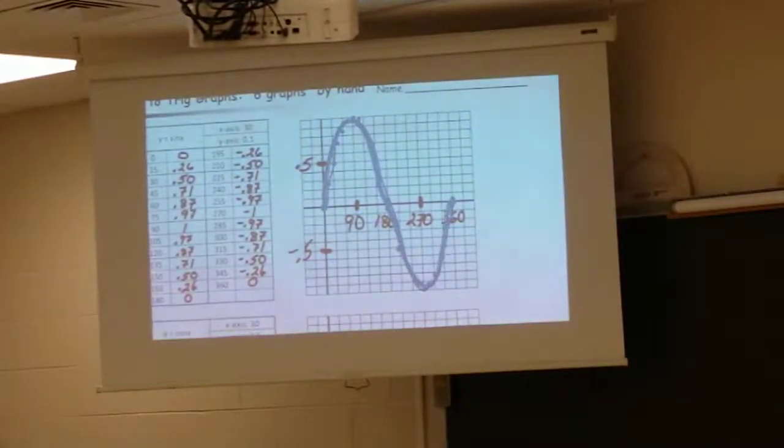Tomorrow, we're going to learn a little bit more about some stuff about this graph, but I just want to tell you today that this type of graph is periodic. It's periodic because it will repeat itself. In other words, if we would graph another 360 degrees, we would end up with the same graph again. So what you're looking at right here is known as one period. It is the amount of time it takes to see a full cycle. All of these vocabulary words we'll be looking at more tomorrow, but again, you guys are looking at one period of a sine wave, which is 360 degrees.